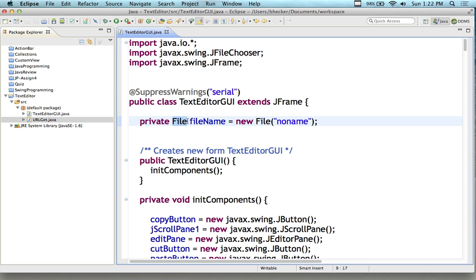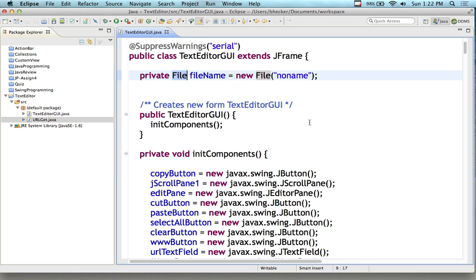But we're using the file object here, creating a variable file that's going to be a data member here, so it's private, it's only used inside of the class object, and it's called file name, and it's going to be equal to file no name. That's where we're getting the no name from. So if I wanted to save it, all I have to do is put a .exe extension on it, or use file chooser, pick a file, and then save it by its file name, which is how you can do it actually for your other program too, for the other thing.